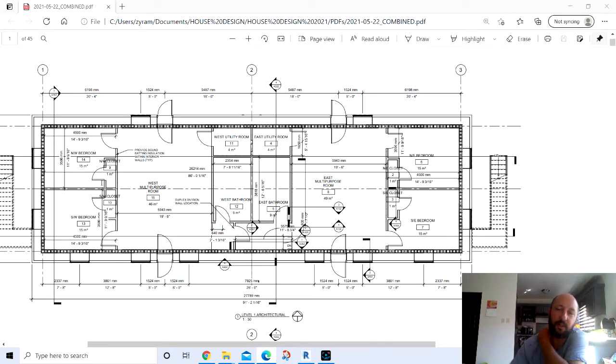So I ended up deciding to go with some engineered trusses and engineered I beams for the roof and second floor framing, and that way I could increase the width of the house. The whole concept was to keep as many south-facing windows as possible.